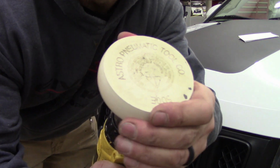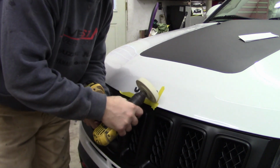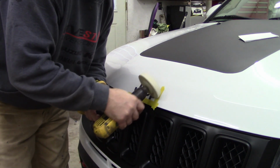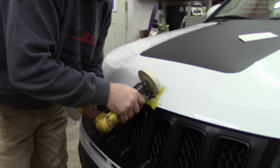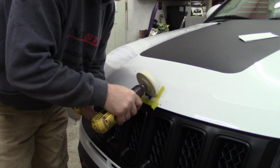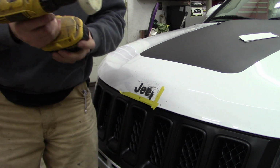Right here's what it is. It's just a big rubber disc, goes in your drill. Of course, you want to make sure you have a charged battery.